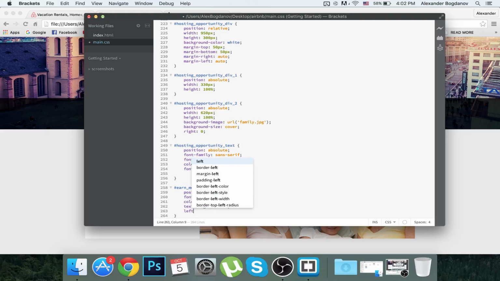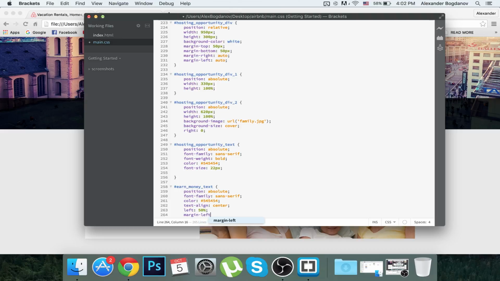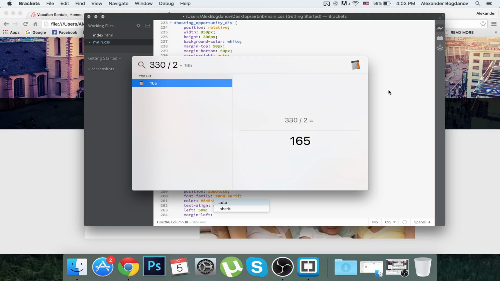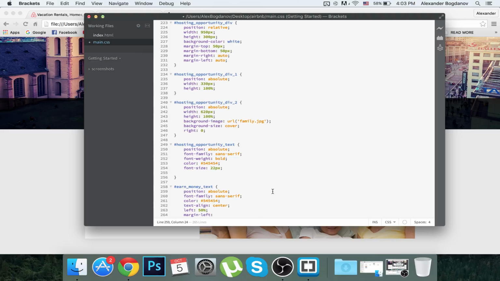So, left 50%, margin left minus, what's the width of it? 330, so it's gonna be 145 pixels. Actually, no. Wait, 330. Wow, this is embarrassing. 165.